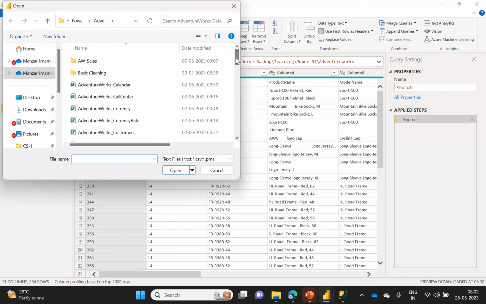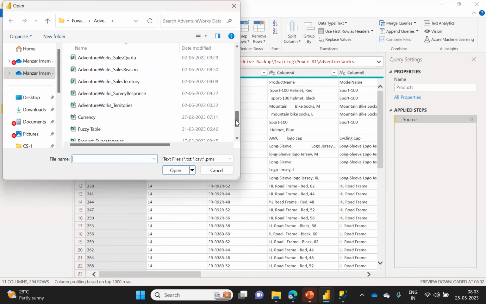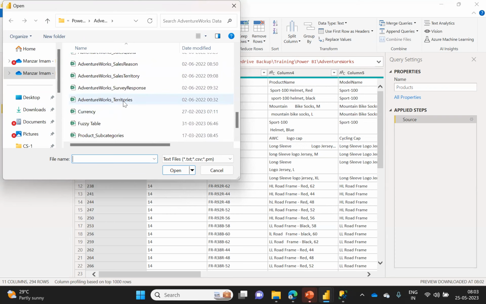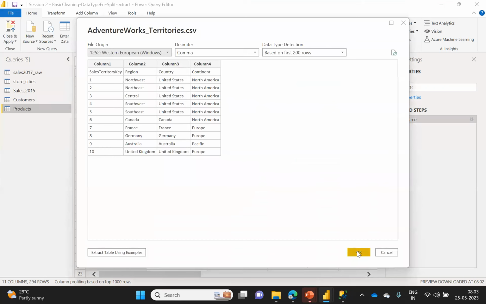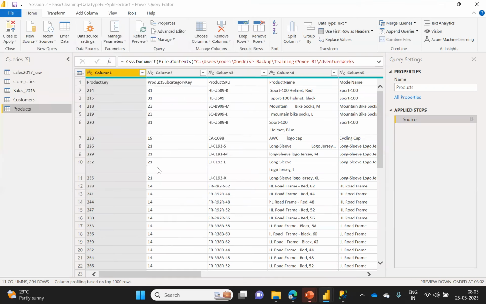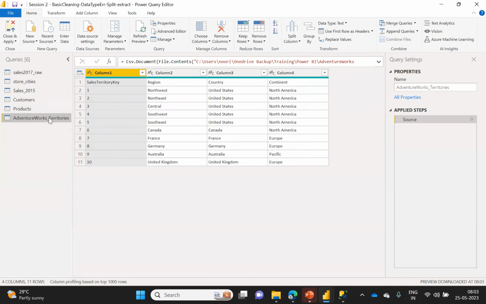So let's get the location information, territories, AdventureWorks territory information. Now this will give you the sales in different areas, different places. We have also renamed. How have we renamed? We just double click it, and it gives us the option to rename it.